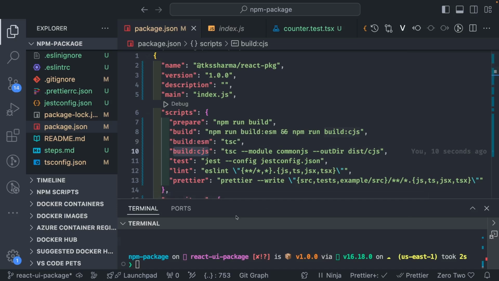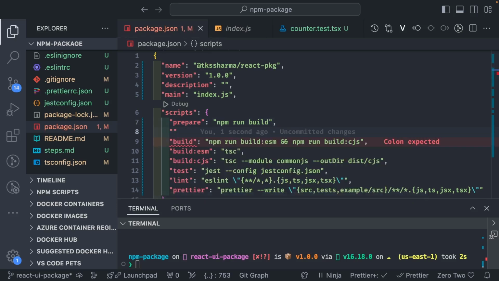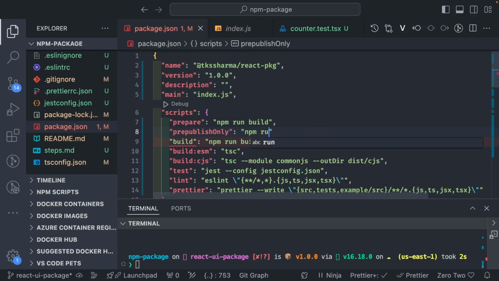Okay, and when you are going to publish, we need to make sure that your code is formatted, linted, and tests are all passing. So you need one script, prepublishOnly. So when you are doing a publish, before that it will execute, and what it is doing is npm run test.